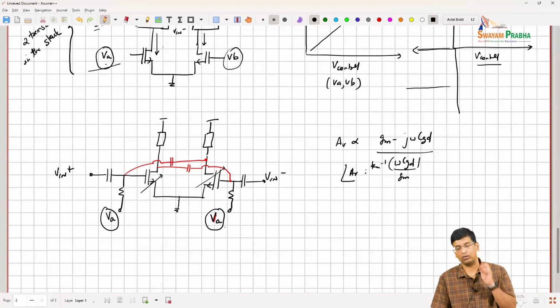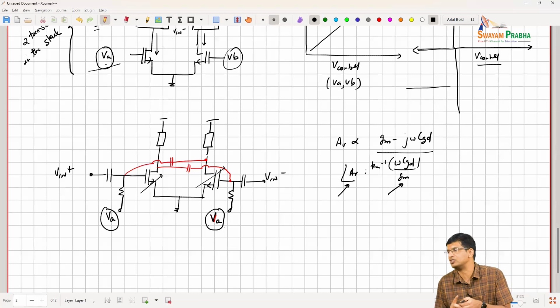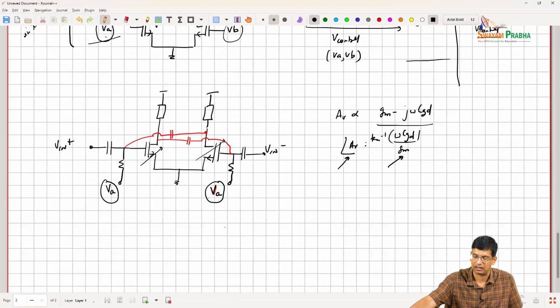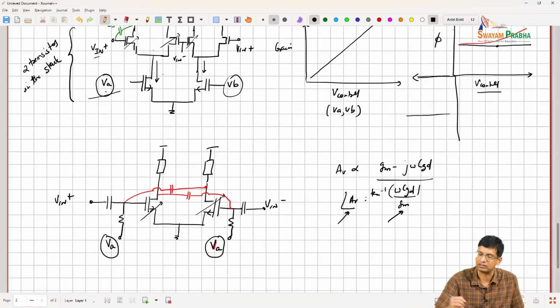So if you are changing GM to change the gain, you are changing the angle also, right? So with this neutralization approach, your gain becomes proportional to just GM. So as a result, this CGD dependence goes away. So your phase variation with gain control gets reduced.